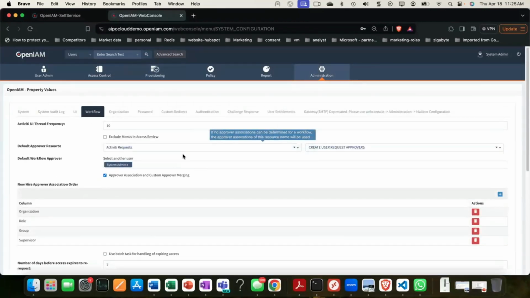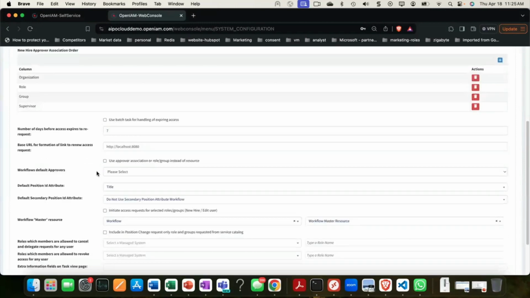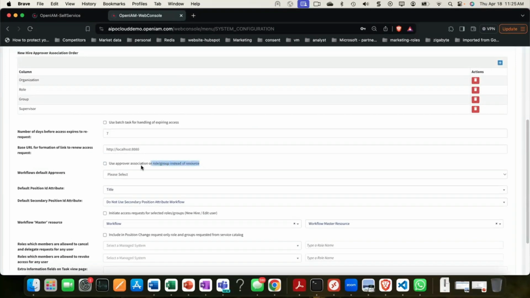And so in these workflow configurations, now down, there's a little checkbox here. It's kind of strangely worded. It says use approver association or role group instead of resource. It really should say use the approver association on the role or group instead of the resource.